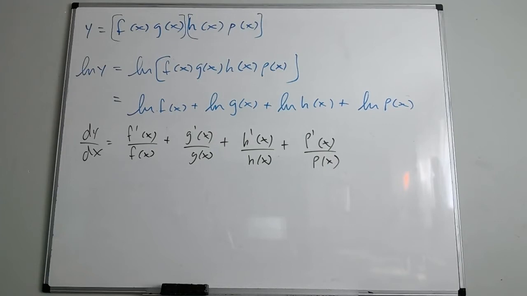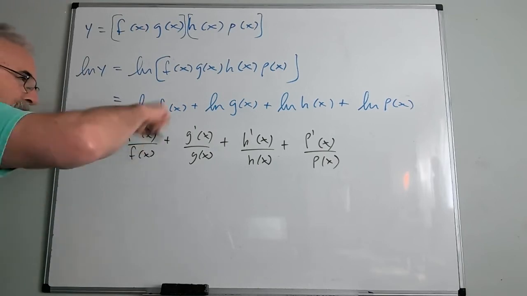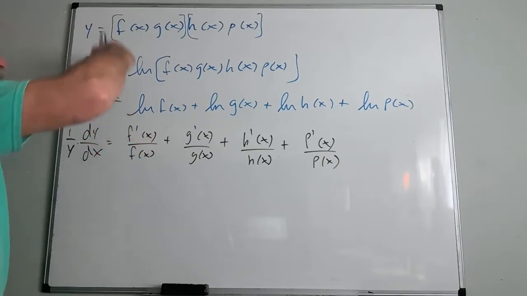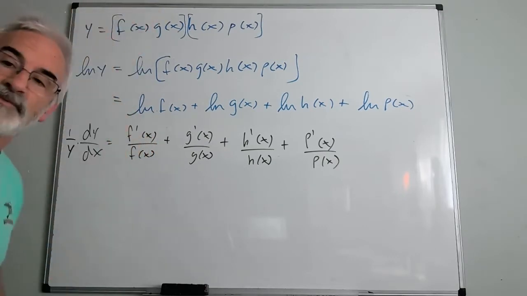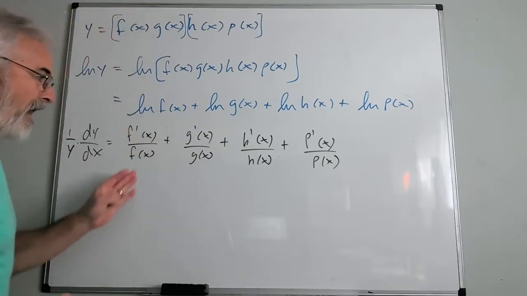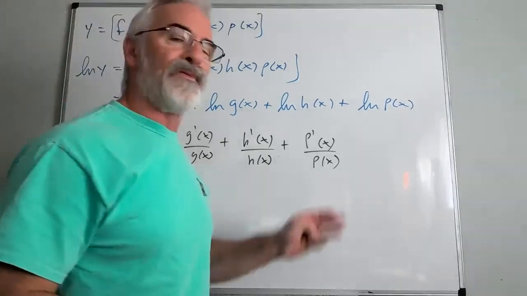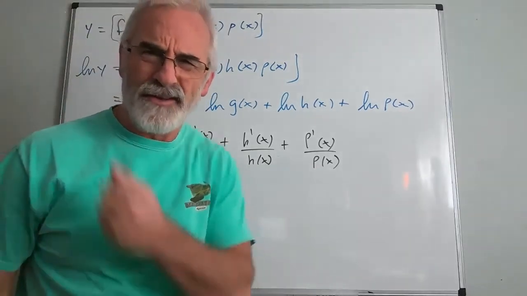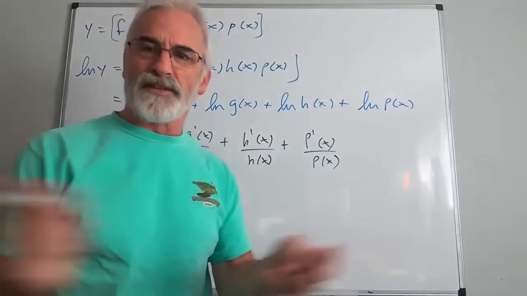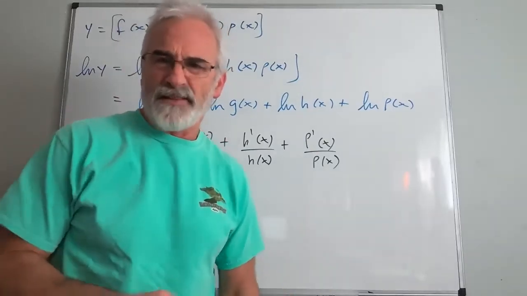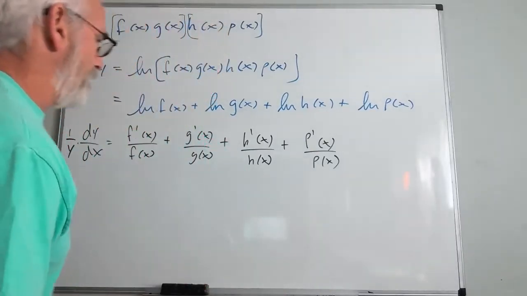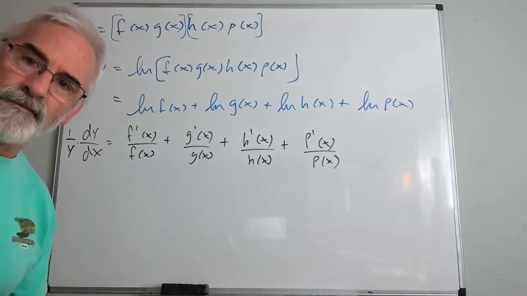Big yikes. Sorry, almost forgot: 1 over y, dy dx. We're not done yet. Now, let's assume that maybe these were polynomials, maybe there were trig functions. It doesn't really matter. I don't want an answer that's the sum of 4 things here. In all likelihood, I probably would want to put these over a common denominator. That's fine. You don't need to, not yet.